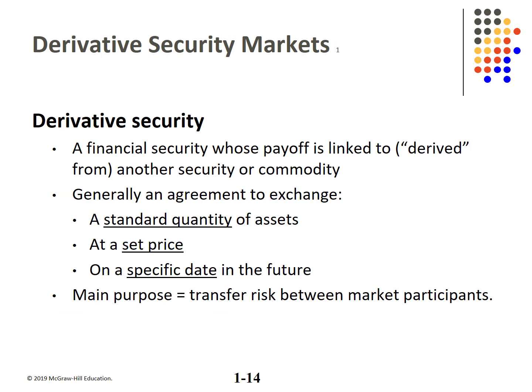A derivative is exactly what the name implies. The security derives its value from another security or commodity, termed the underlying asset. Derivatives include both options and futures, and while similar in some ways but differing along several dimensions, they share a common goal: to transfer risk between market participants. Both options and futures involve transferring a set quantity of an asset at a set price at a specified time in the future. Derivatives will be some of the last chapters we cover in this class.